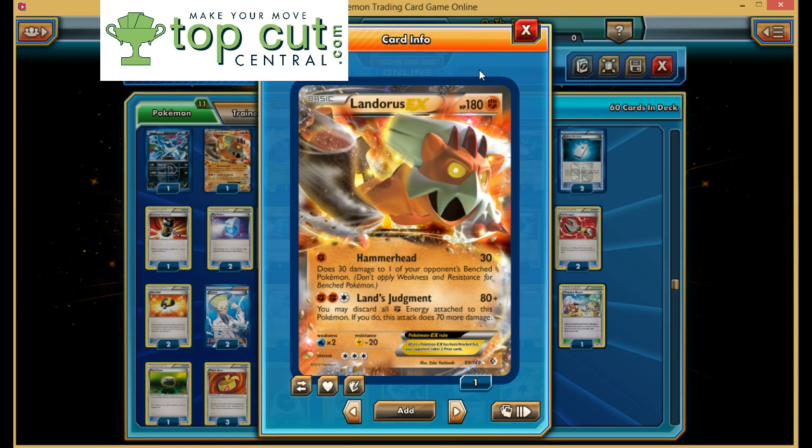First of all, Hammerhead is a great early game attack, especially setting up a Lugia KO. You know, if you can't get all the 4 Deoxys out, or you can't get a Muscle Band on your Lugia, Hammerheading once or twice, softening up an EX Pokemon, and then knocking it out with Lugia is a great way to do things. Additionally, Land's Judgment, being able to do 3 for 80 is not the best, but it's still a perfectly reasonable attack.